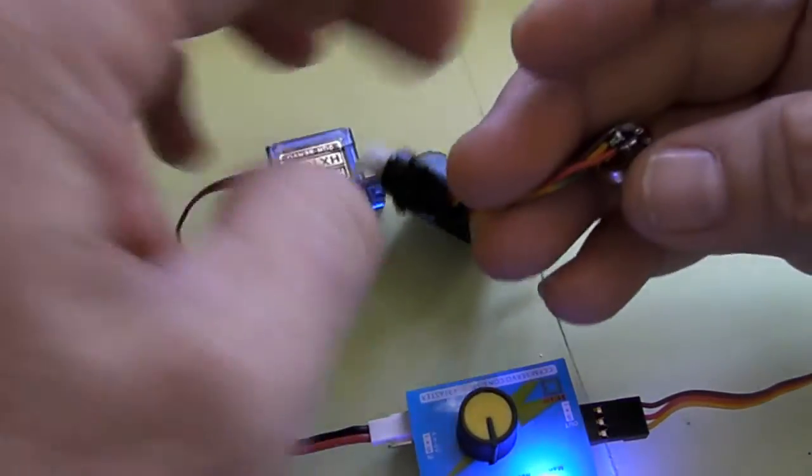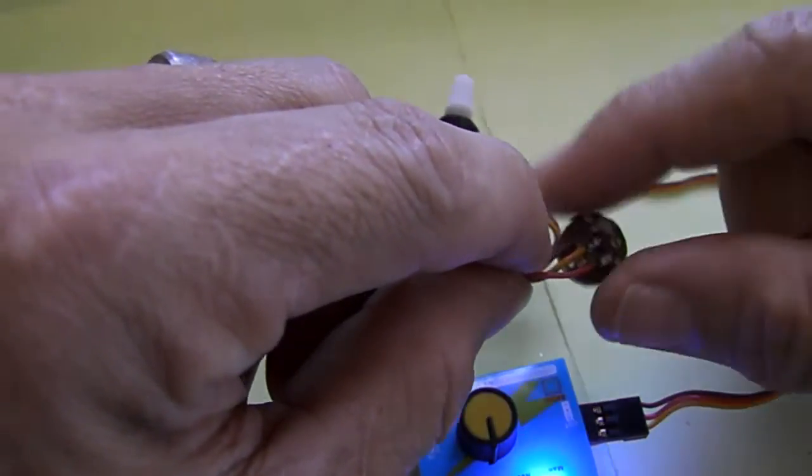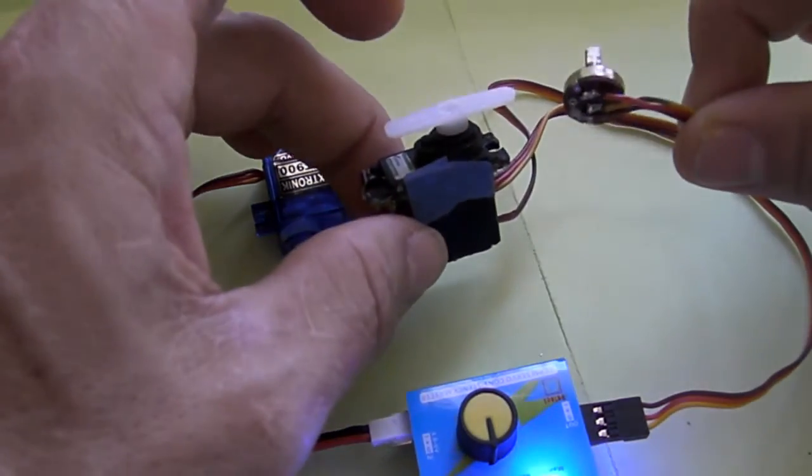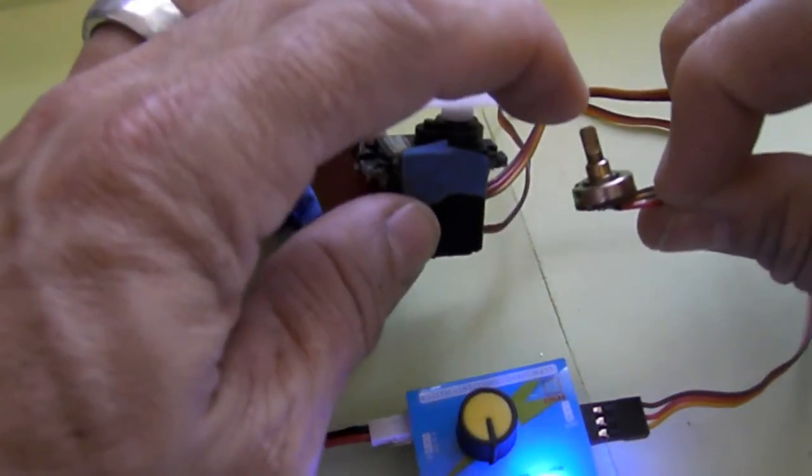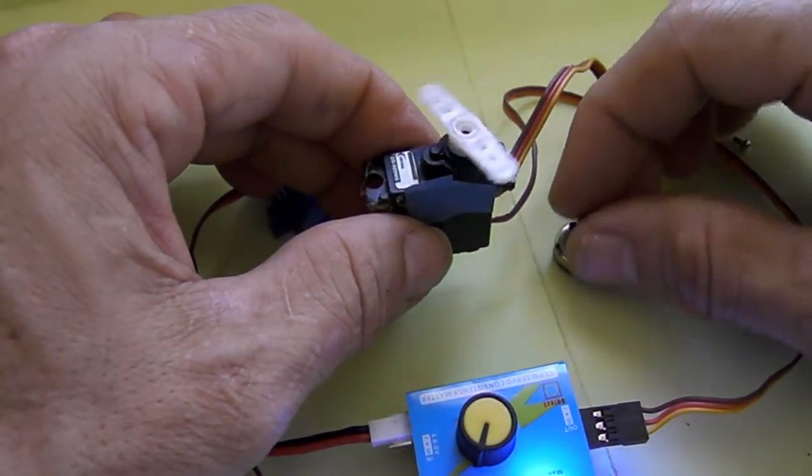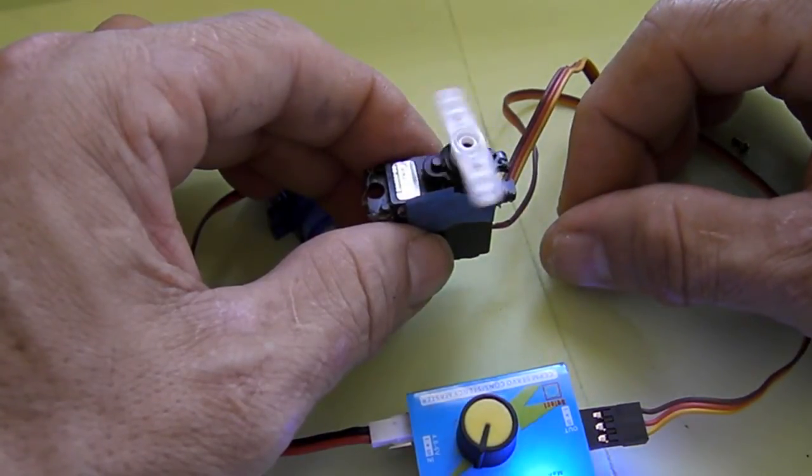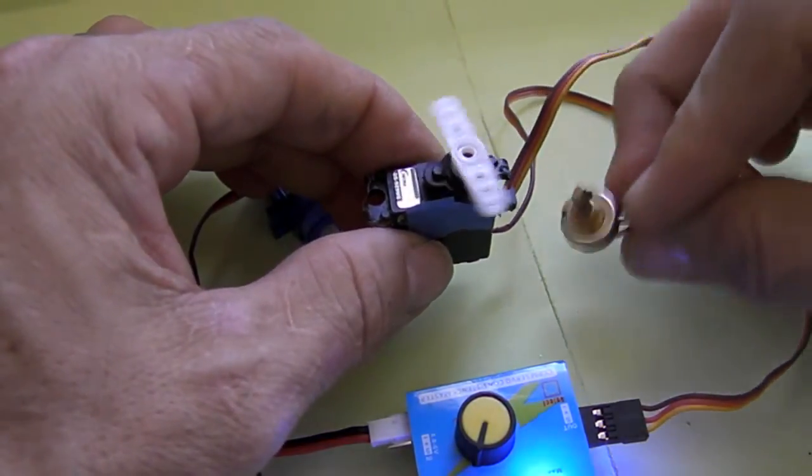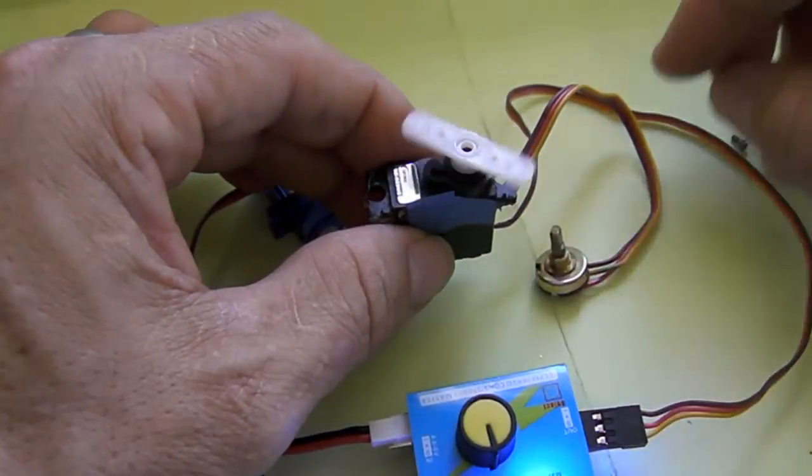So it is also important to consider the possibility that you may have to change this to un-inverted, because as you mount this guy onto the assembly of the gimbal, there is a possibility that the gear is rotating in the opposite direction. And instead of you going in one direction and as the gearing moves, getting satisfied until it stops, what happens is that it just keeps going steady full speed until it breaks the gear or breaks the potentiometer. So it is important to understand that aspect of the procedure.